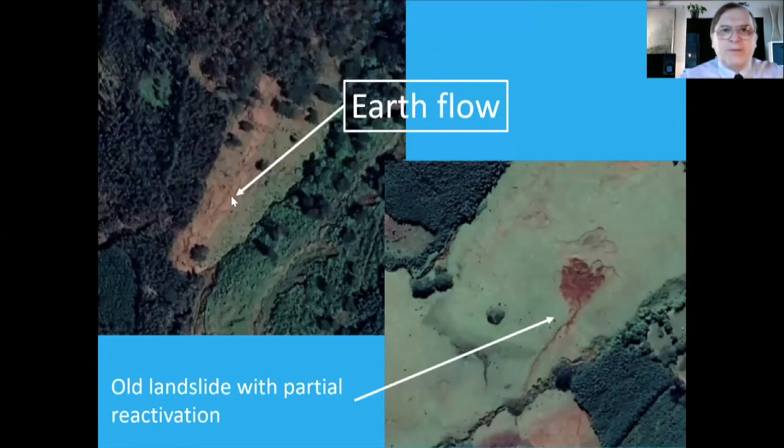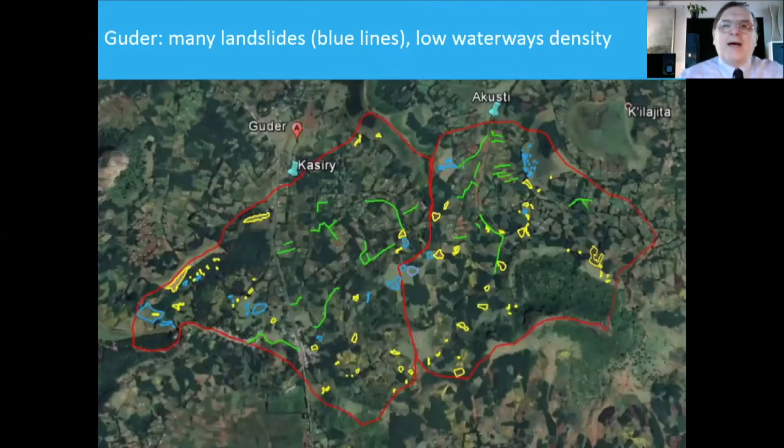See other flow or reactivation landslide are example of what was already said. Using Google Earth images, we map the waterways in green. We consider only those anthropogenic waterways connected to the river system that have a real connection to the river system, that really contribute to the sediment yield. Then we have degraded areas in yellow and landslides in blue. I will repeat the same in the three areas.